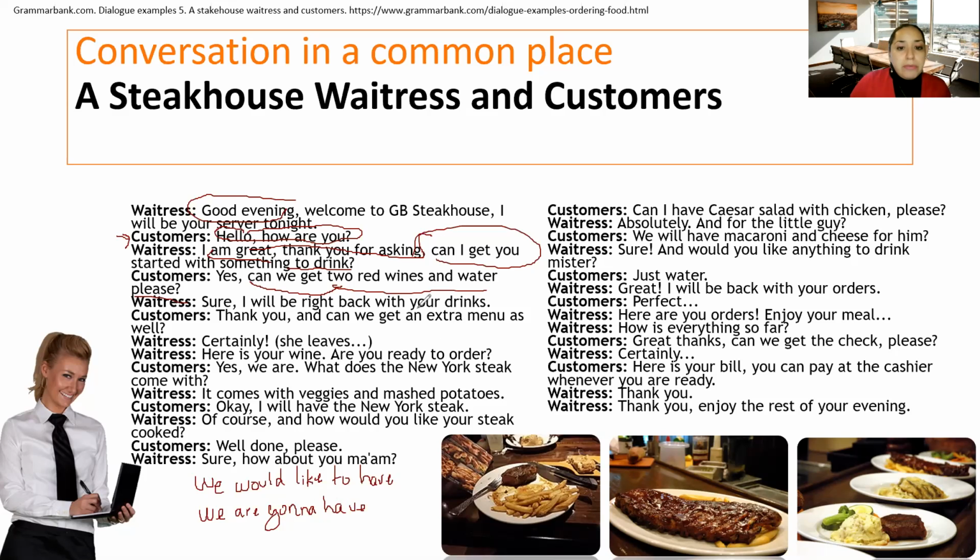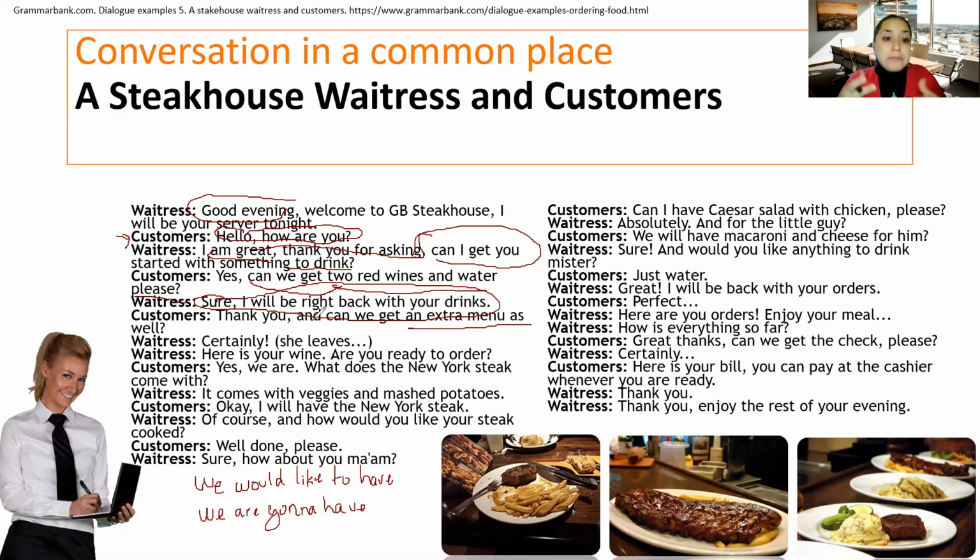Sure, I'll be right back with your drinks. That's what happens every time when you go to a restaurant and if you ask something right away, immediately, then yes, your waitress is gonna go and come back with the wine and the water because we asked for drinks, right? And then, yes, can we have an extra menu?